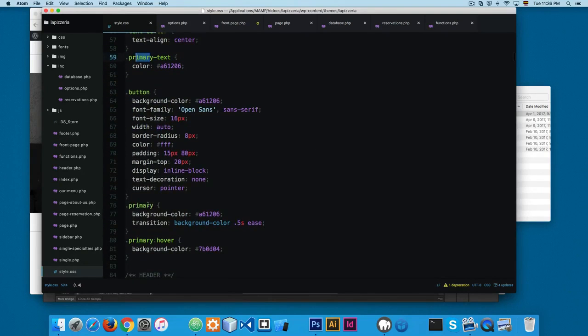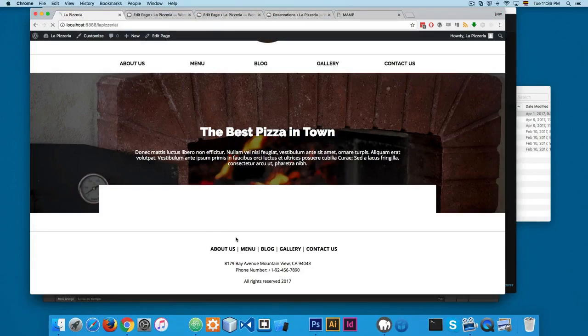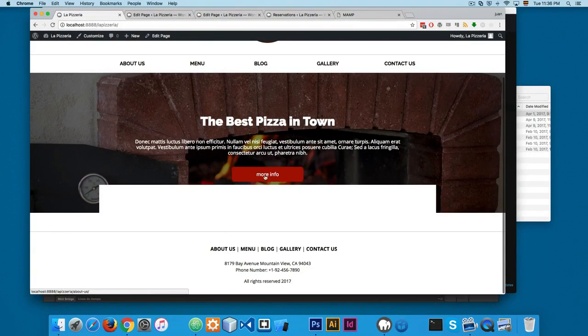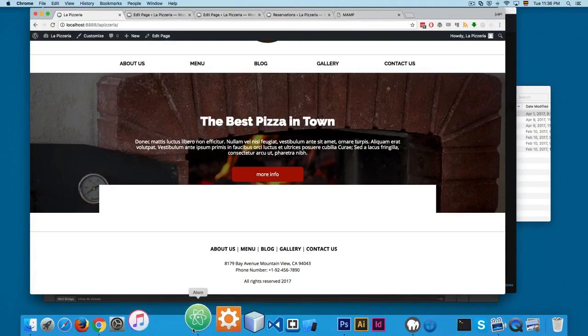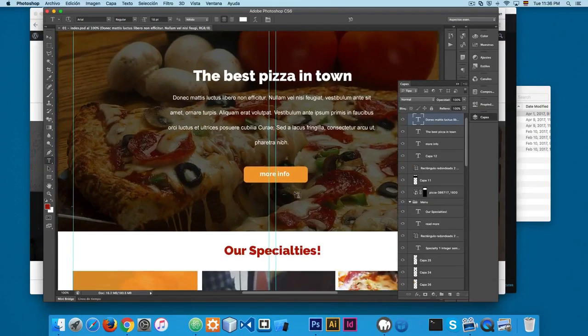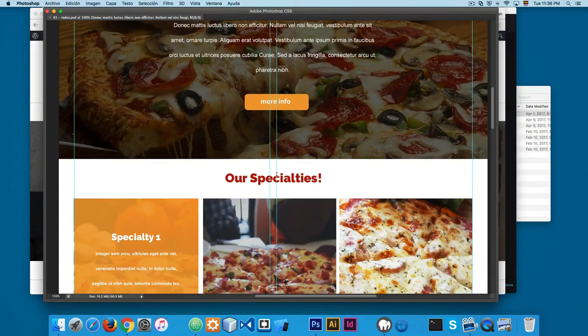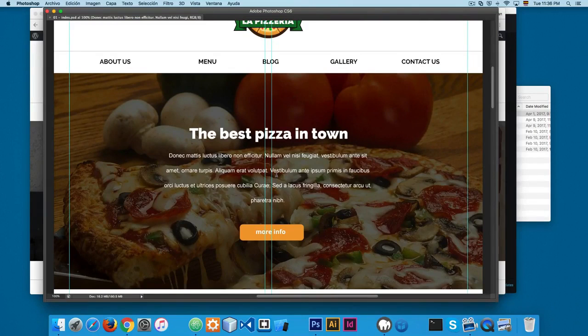We have primary text, but we have also primary right here. So maybe we can add something called secondary. And this is a really common approach in most of the frameworks that you can find today. You can see that we have more info, something like this. So when we start working with the CSS, we're going to target this and it's going to be easier. So now this part is looking great. There are some tweaks that we need to make to the CSS, but in the next video, we're going to start working with this. We're going to fix this section of the page before we continue working with other sections of the front page. So let's continue in our next video.